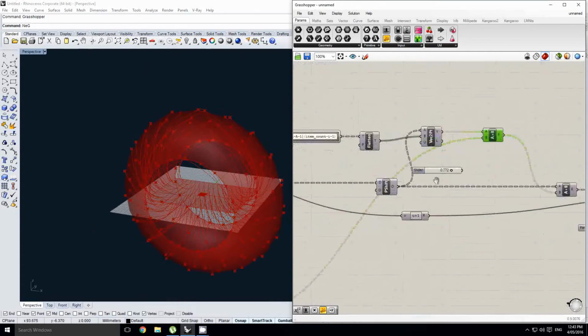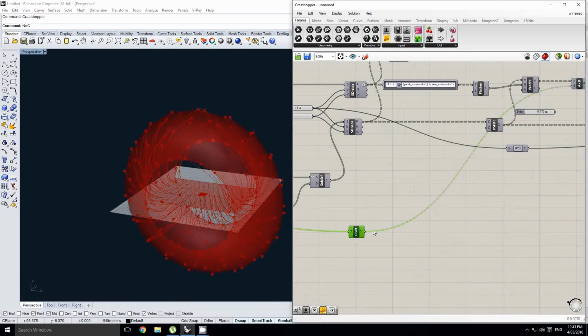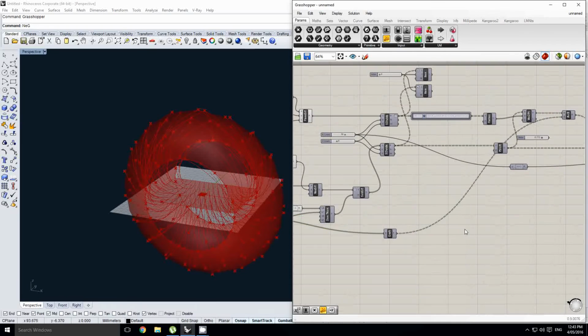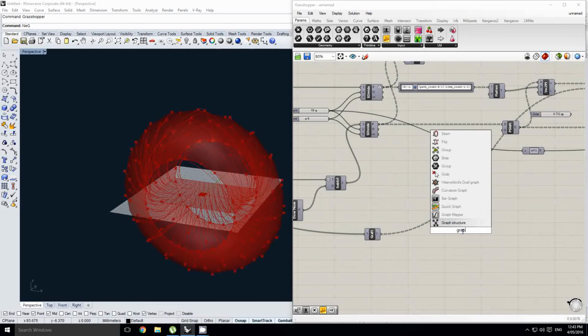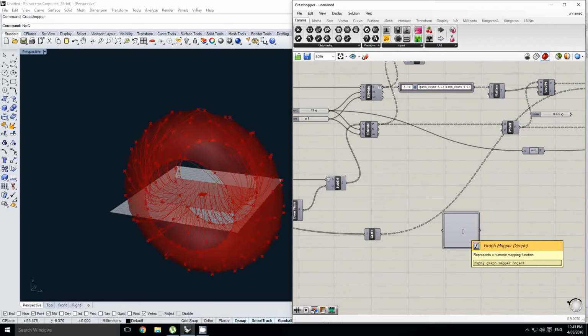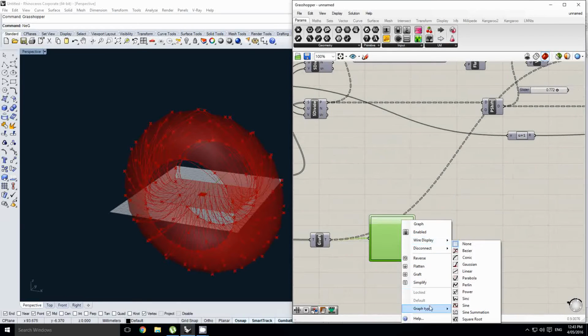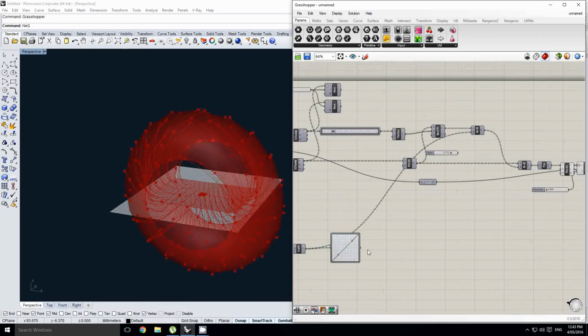Now we could take this another step further, because what we have here is just a linear interpolation, since we've just taken a range value. What we could do is insert a graph mapper in between these and use our Bezier interpolation and then plug that into here.